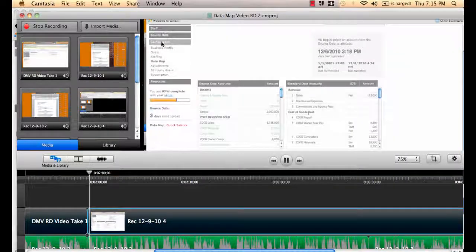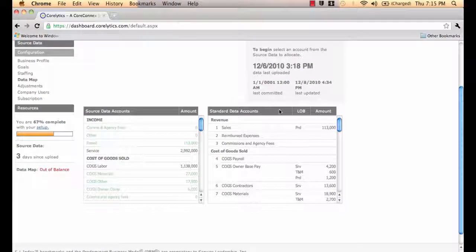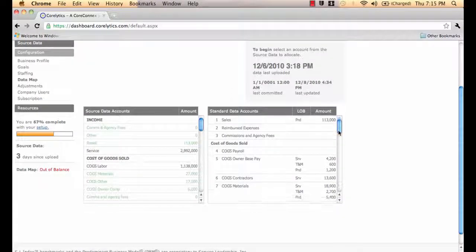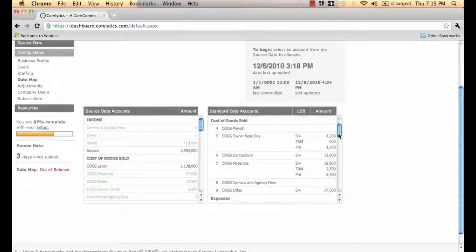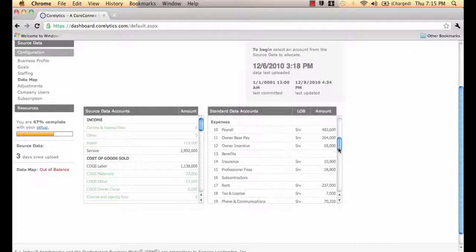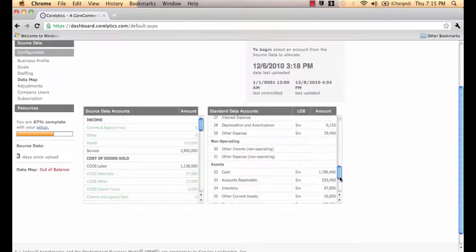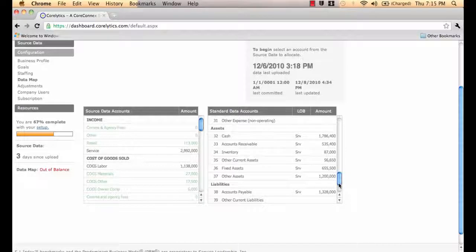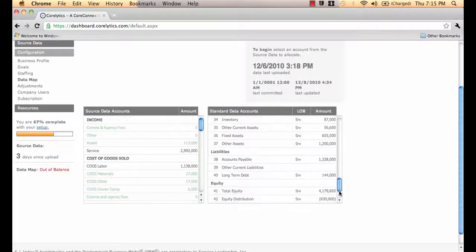There are 12 types of source accounts: income, cost of goods sold, or COGS, expenses, bank, accounts receivable, other current assets, fixed asset, other asset, accounts payable, other current liability, longer-term liability, and equity.